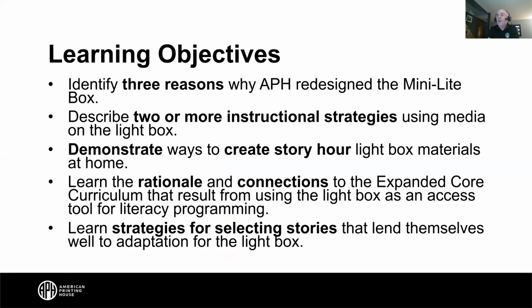As far as the learning objectives go, there are 5 of them. At the conclusion of the day, we are hopeful that you will be able to identify 3 reasons why APH redesigned the Mini-Lite Box.